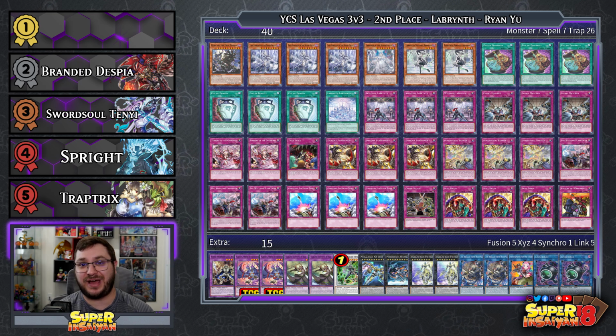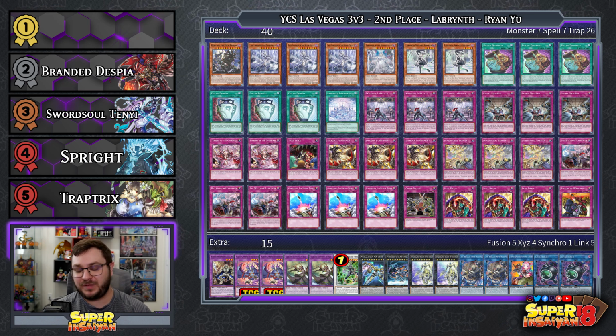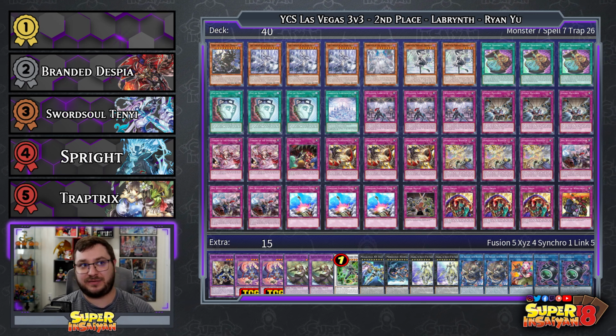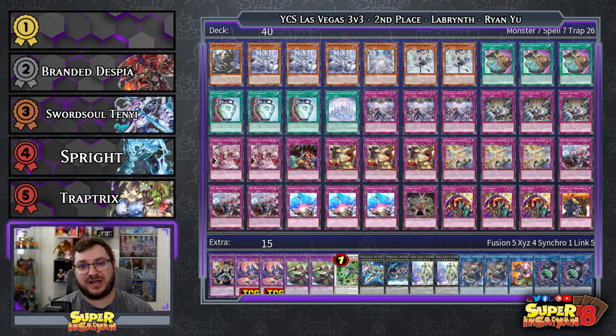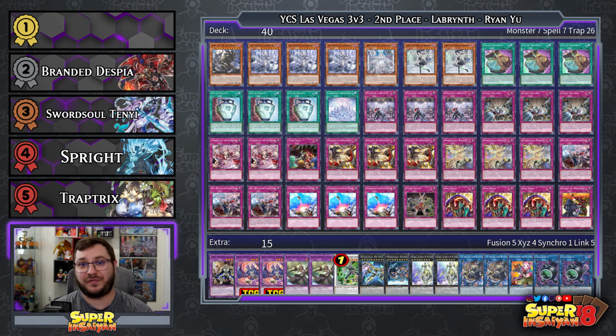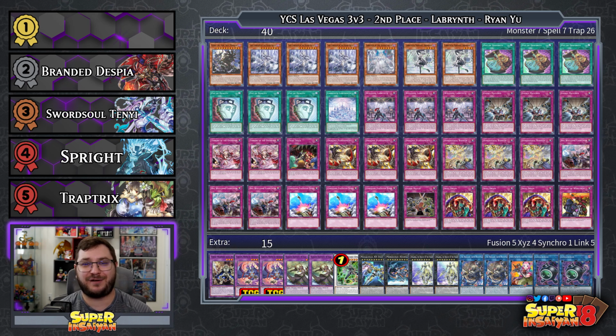and that was a little wild to me because I feel like a lot of people love this deck, especially after Ryan Yu piloted it to 2nd place at the YCS. He did go undefeated himself, just because his team didn't. He still went, I believe it was 13-0, which is an insanely good record for a deck. So I think this deck does deserve some respect, and you definitely need to prepare for it. Even though it's not technically on the top 5 list, it is most certainly an honorable mention, so make sure that you are very well prepared for Labyrinth.